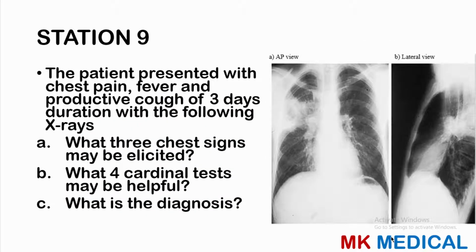Moving on to the next station, the patient presented with chest pain, fever, and productive cough for a 3-day duration with the following x-rays. What 3 chest signs may be elicited? What 4 cardinal tests may be helpful? What is the diagnosis? Take your time to look at this x-ray. You may pause the video if you so wish. I will give you 2 seconds.